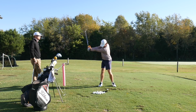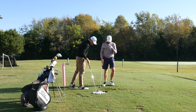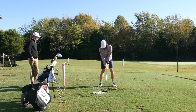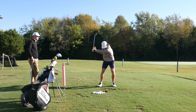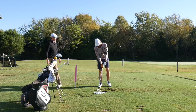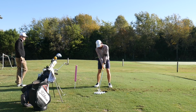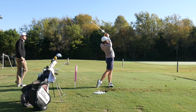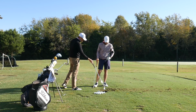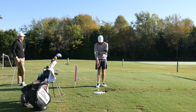That high hybrid is so good. Let's get this. Nope, it's a little bit of a tick. Longer, sooner in the downswing and more gradual. Yep. Yeah, but it's the softness while you do it, because you just want to do it with the right arm swing. It felt soft, but. Look at that pattern. Yeah, no, that pattern is so different. You just released the club completely differently. How? Why? What'd you do?